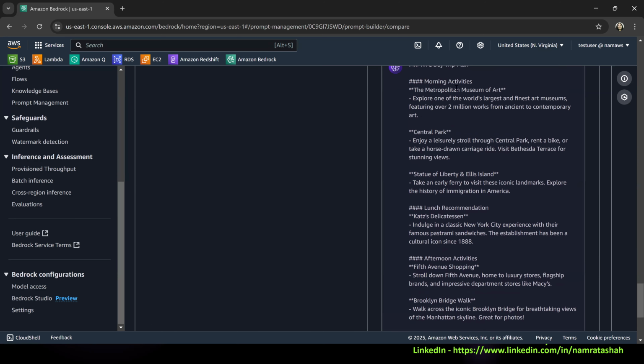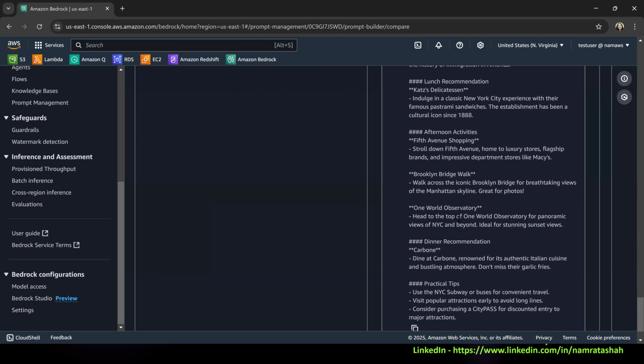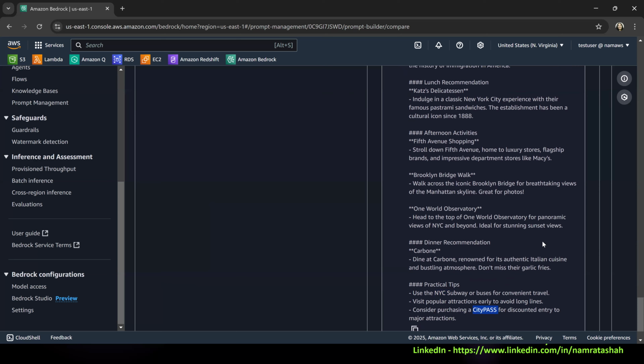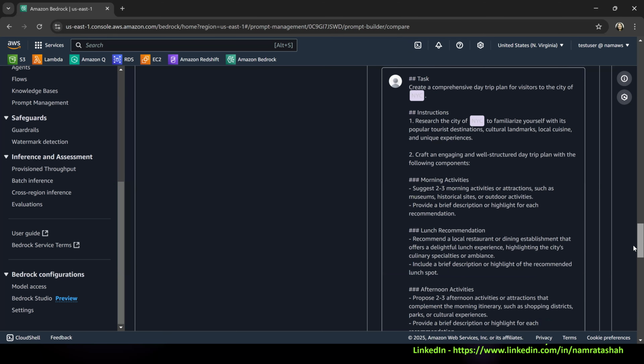And now it has again given me, okay, going to the museum, then Central Park, Statue of Liberty, and Brooklyn Bridge, Fifth Avenue shopping, One World Observatory, and a couple of practical tips like taking the NYC subway or the city pass.